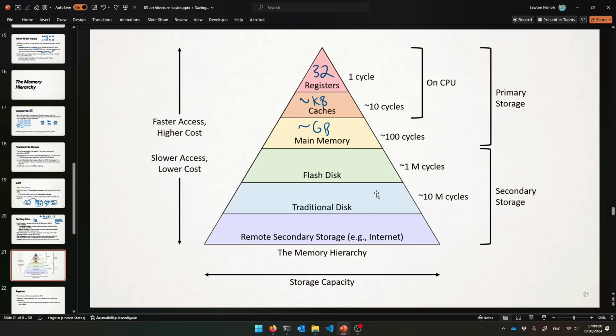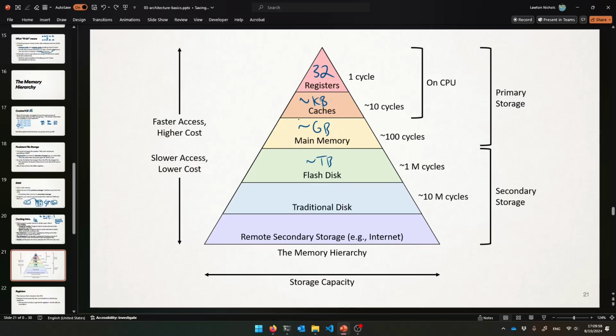All right, and then everybody else down here, an SSD, for example, is a flash kind of storage. You can store on the order of terabytes. That's what people commonly have these days. And it's secondary storage. It's much farther away from the CPU. It's much slower to access. It takes about 1 million clock cycles to get some information out of your disk, even if it's an SSD. If it's a spinning hard drive, multiply that by 10. It takes even longer. It's disgustingly long. All right. So that's why we have this hierarchy. Get things closer to the CPU when we can. Save things for later, even in this place called the cache, right?